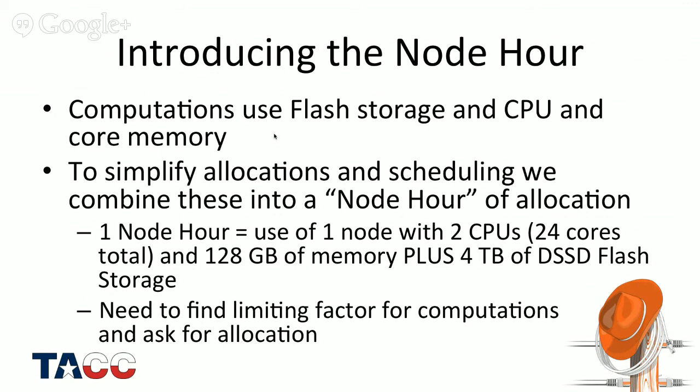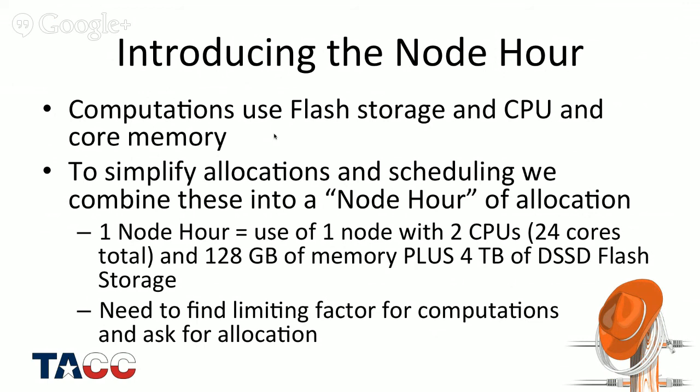We'll interchange it with the service unit in Wrangler, the same thing. But we tend to think about things now as a node hour. And a node hour gets you one node of computation power on Wrangler, which includes basically two CPUs, each of which has 12 cores, so 24 total cores. We'll mention we are hyper-threading enabled on Wrangler, so it actually appears as 48 cores. And for some things, we're finding that having hyper-threaded cores is really helping out, especially with I/O bottlenecks. So we've left that turned on.